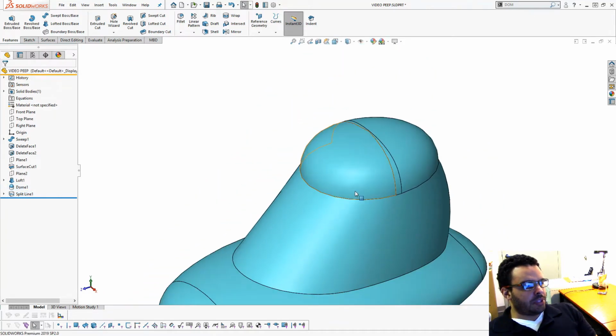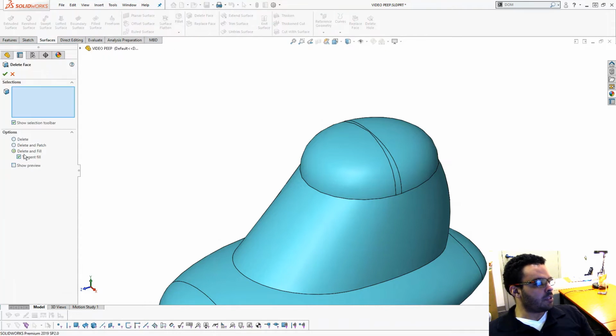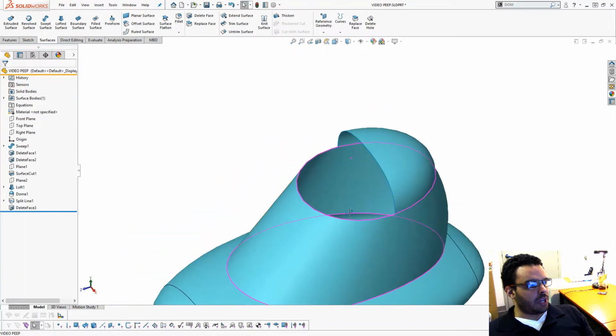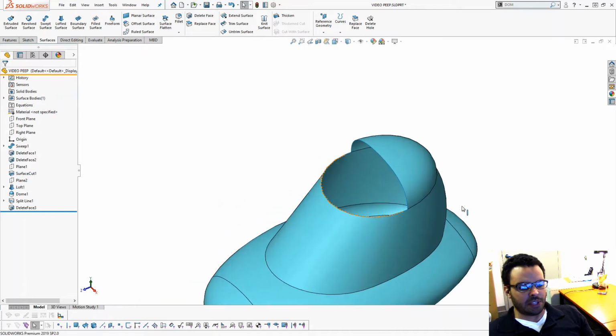And now to open this up to make it into a surface model, I will use my delete face command again. So surfaces, delete face, but instead of delete and fill, I'll just opt for my regular delete. So when I do that, it turns it into a hollow surface model. So there's the bottom of the model as seen from the inside, like that.